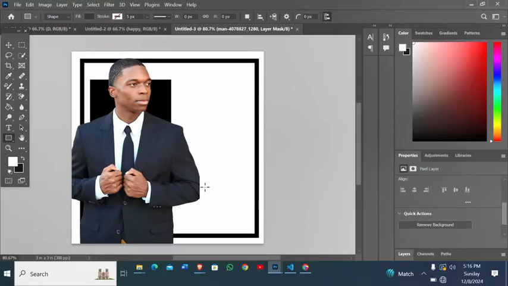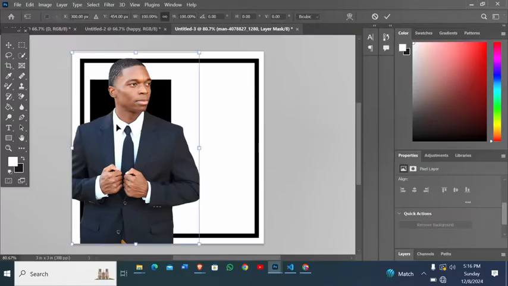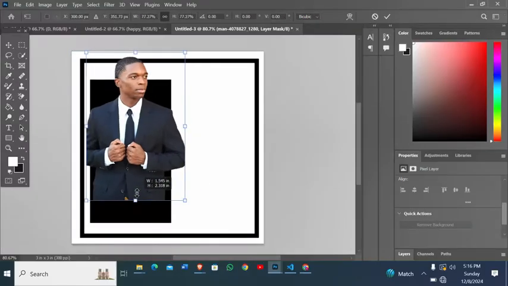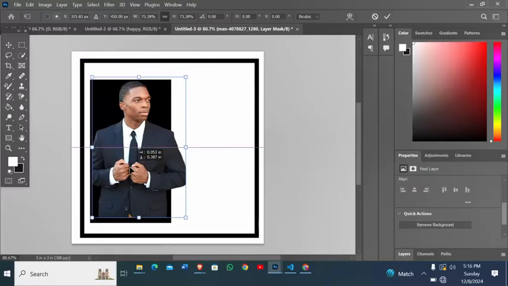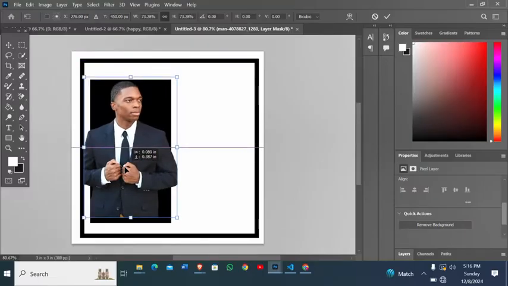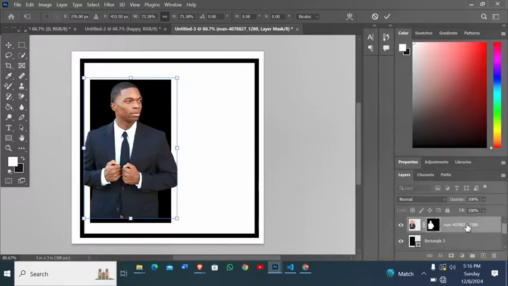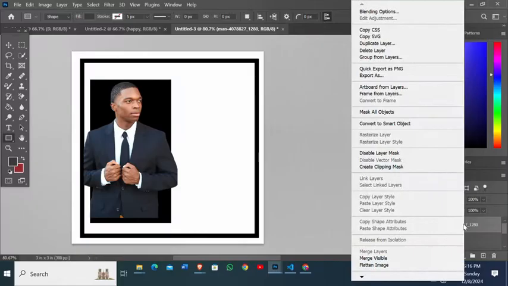So the next thing is I'm going to press on Control T to transform the image in, and then I'm going to position it here. So after that, I'll click on the layers and then right click on that layer and click on create clipping mask.